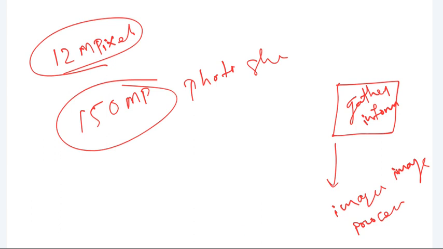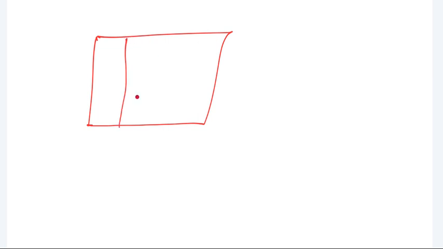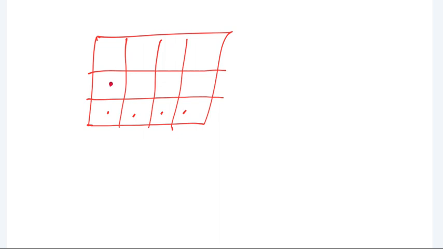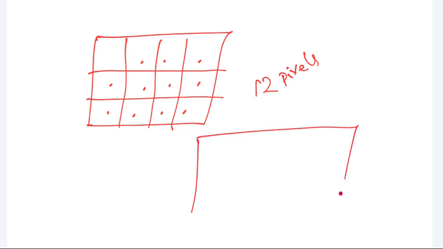The major problem I am telling you. See, this is your frame. Okay, think this is your frame. So my sensor size, not wider aperture, I am telling you, my sensor size is this. Okay, this is 1, 2, 3, 4, 5, 6, 7, 8, 9, 10, 11, 12, 12 pixels. The same frame I am taking. Consider this is the same frame. Okay, consider I am dividing it like this.